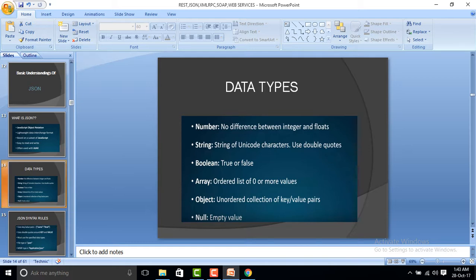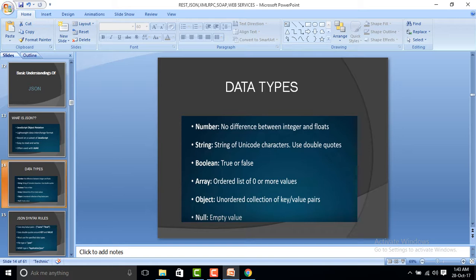JSON is also basically just like another web service type of thing. It can take numerical data such as integers and floats. Floats are basically the decimal points of the integers. Strings are strings of Unicode characters that use double quotations. So basically when we input some data types in a string, it's going to be in double quotation marks, right?